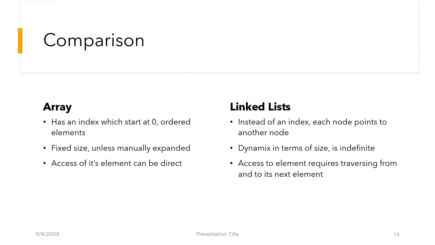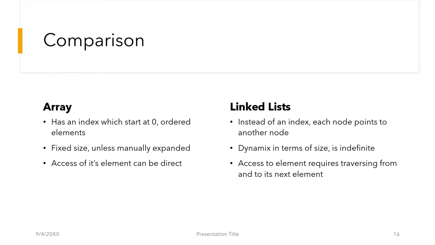But here are their key differences that give them each their own advantages and disadvantages. Unlike arrays and lists that have an index, which makes it easier to get an element, linked lists don't have an index. Instead, each element or node has a relation or a link to the next element. That's what allows you to travel between the nodes of a linked list. So arrays are ordered, linked lists are not. Arrays have an index and linked lists do not.